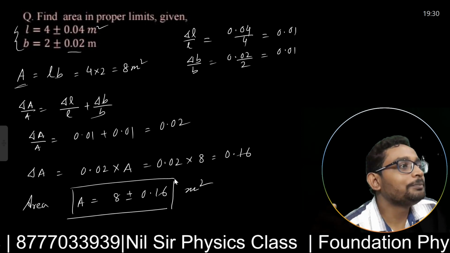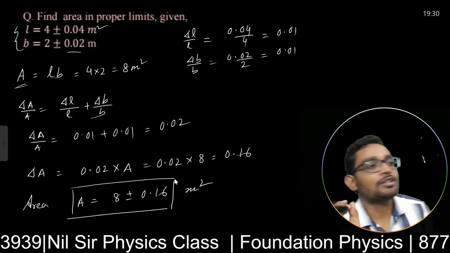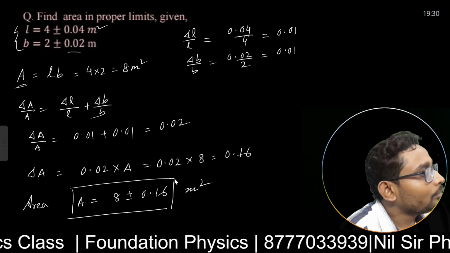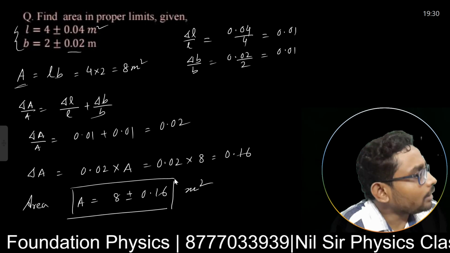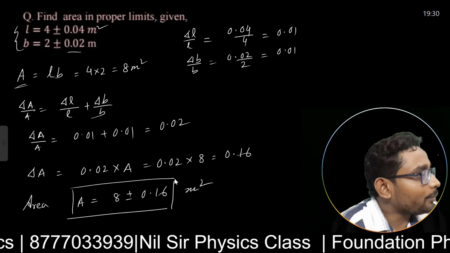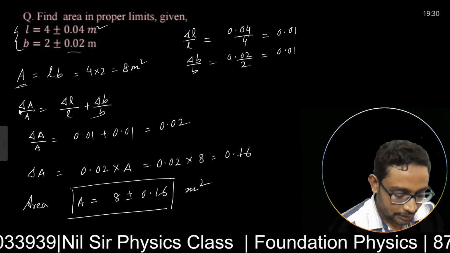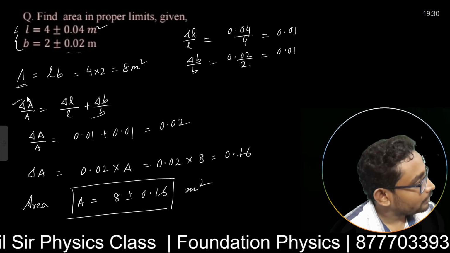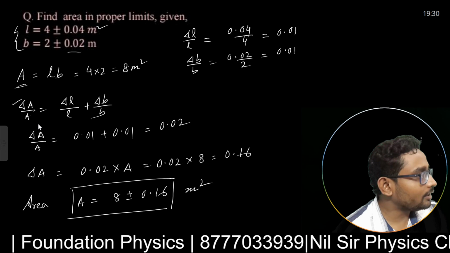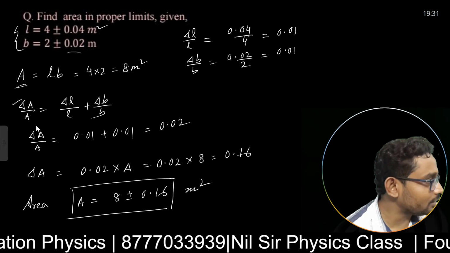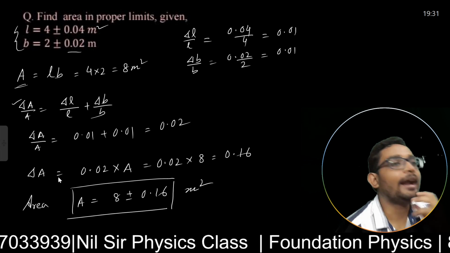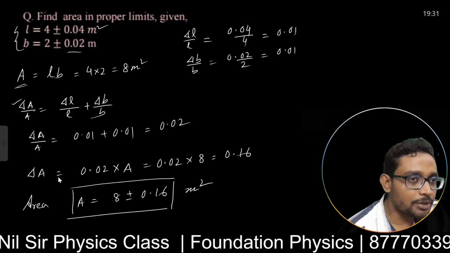What was the problem? First of all, we calculated the area without error. So this should be our area, but we made some mistake. And what amount of error did we make? We calculated from this relationship, right? Then we calculated the error. This is the fractional error, not the error itself. From the equation we calculate the error, and add or subtract it from the observed value.